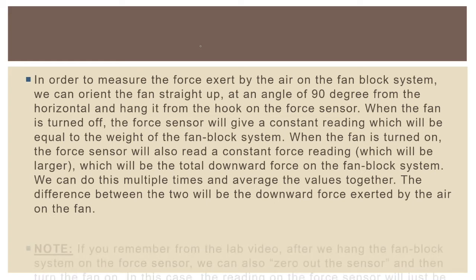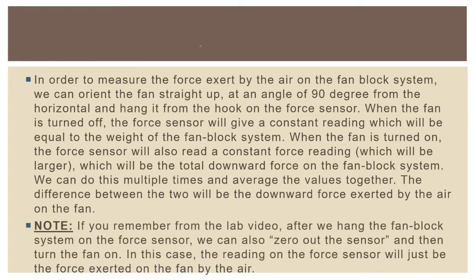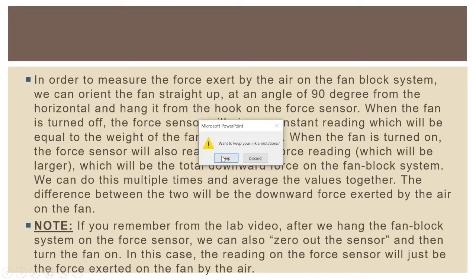Now, if you remember my lab video where I showed you how all these sensors could be used, in the program, I think it's called Vernier Graphical Analysis, you could zero out the reading on a force sensor. So if you hang the fan from the sensor, it's going to read a value, but you could hit zero. And basically what that does is it tells the sensor, this is the new zero. Measure all forces relative to this. That's an important thing to realize.